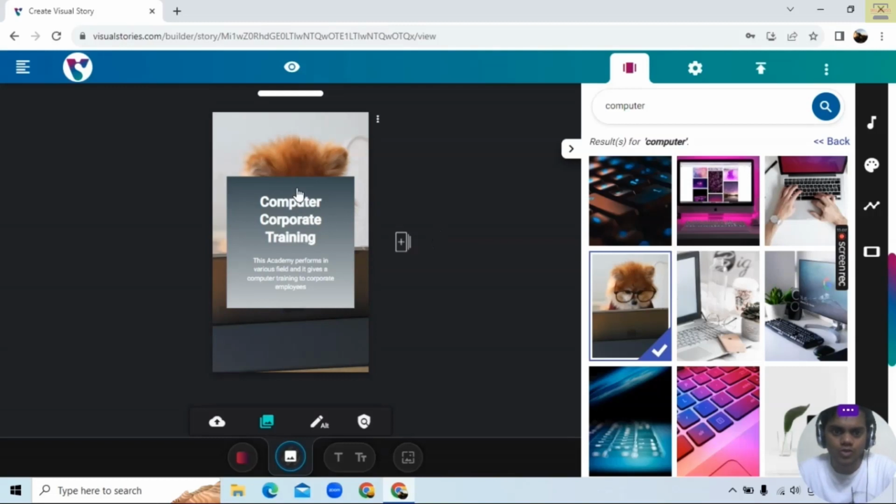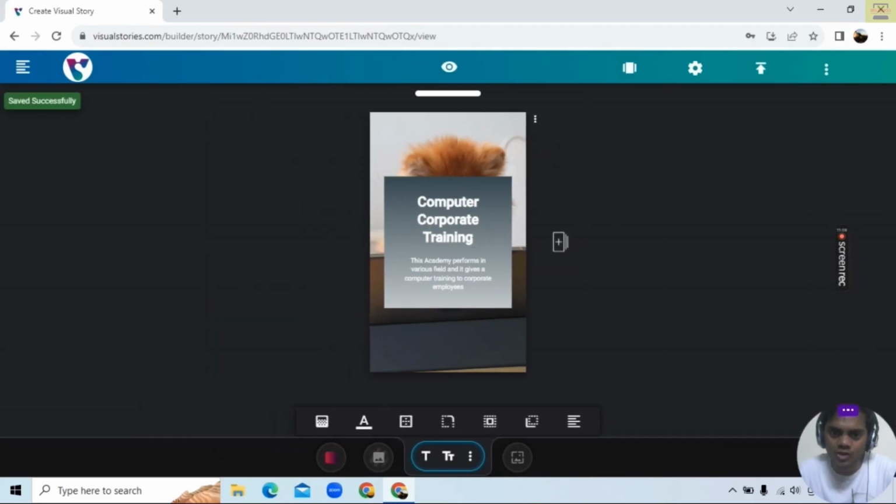Then here you can also type it if you want, corporate training, computer training, computer corporate training. I will type it here also.